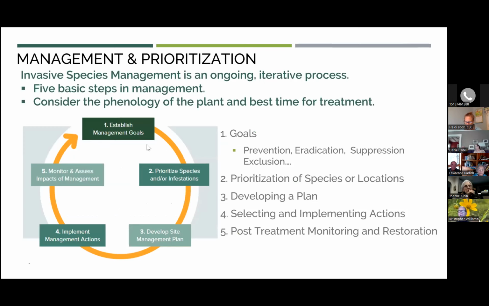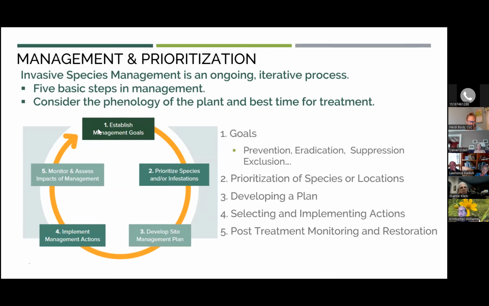In our line of work, and I'll be brief, I'm just going to go through this cycle real quick. So this is what we do. We establish goals. We find properties that are high value, and we say, okay, we're going to work on these properties because we can't do it everywhere. I'm not going to work in a brownfield or a place next to Kmart that has little value, but I might identify parcels or properties that have significant ecological communities, and that's where we're going to focus our efforts, and we're going to set some goals.